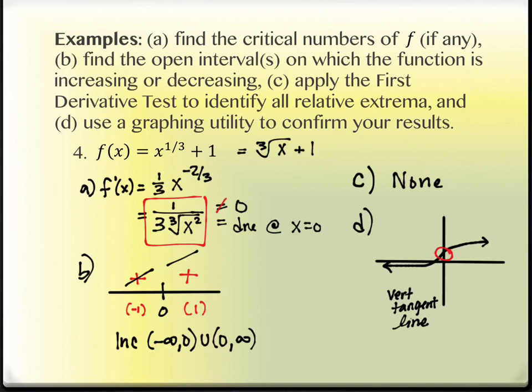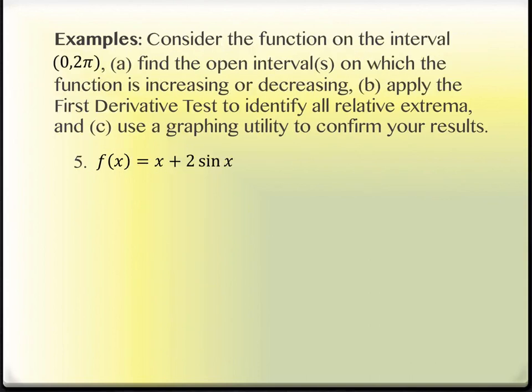So you're going to find the critical points and the increasing, decreasing in this one. And then part B is what part C was before, right? We're going to apply the first derivative test, figure out our maxes and minimums, and then part C is the same as part D was before. We're going to confirm it with calculator. Okay? So directions are outlined a little differently, but they really still include all the same pieces, except for the 0 to 2 pi. That part's different because it's trig. So step 1 is to do the derivative.